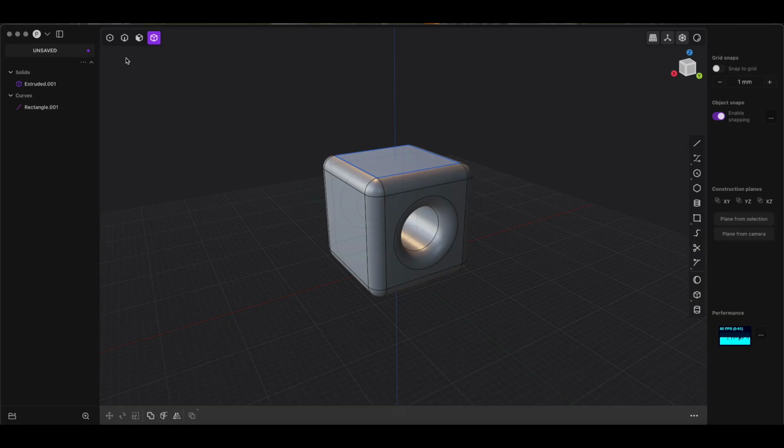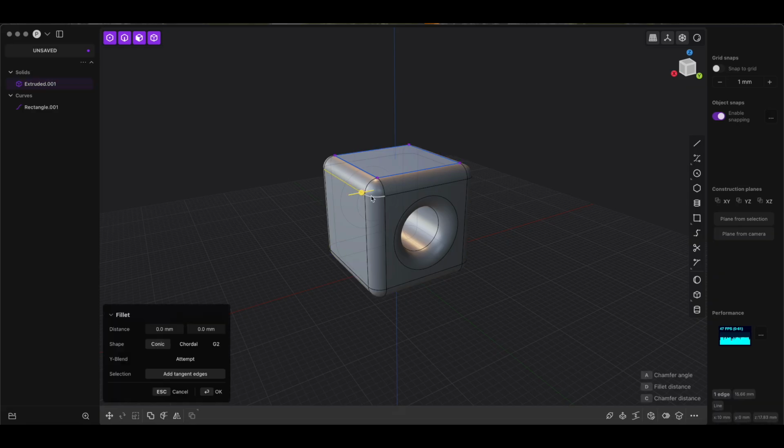The useful shortcuts for this panel are 1, 2, 3, and 4 on your keypad, and that will cycle through the selection modes. So 1 for point, 2 for edge, 3 for face, 4 for object. If you hit 5, it'll select all, and Plasticity will be doing its best to figure out what you want to select, but I rarely use this. I usually keep it on a specific selection mode.